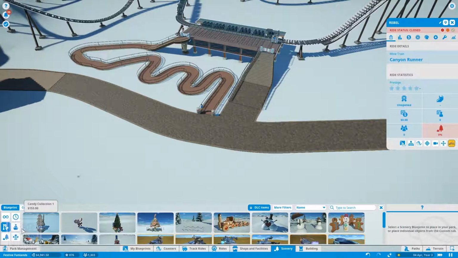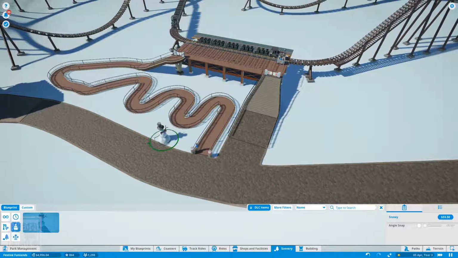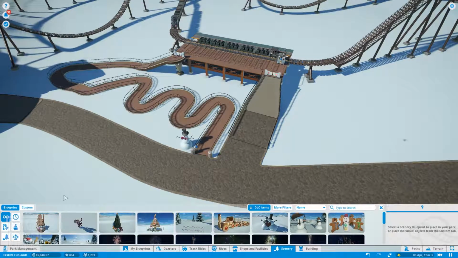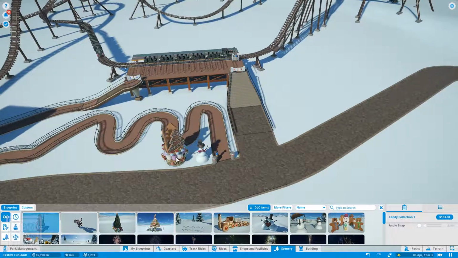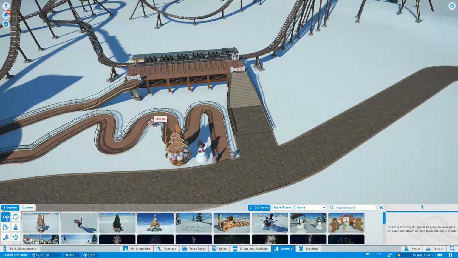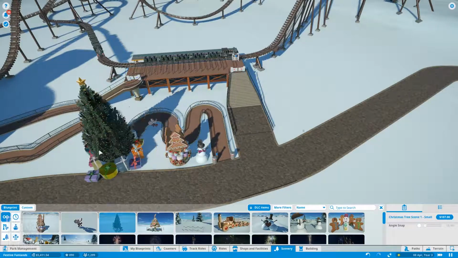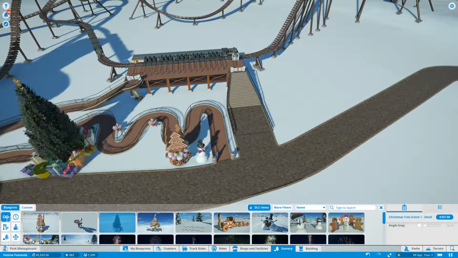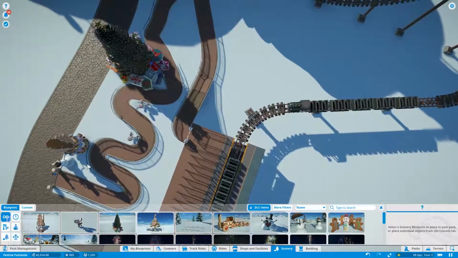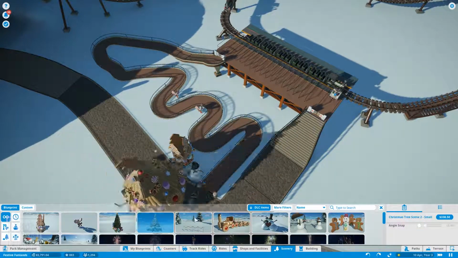So let's pop down our statue, snowman to start with. And then what else do we have? We have a lovely tree. Let's pop down the tree. We have a candy collection. We'll have a couple of those, shall we? We have another tree, which is huge. Can we fit that one in about there? Maybe? Not really. What about this one? Also huge.